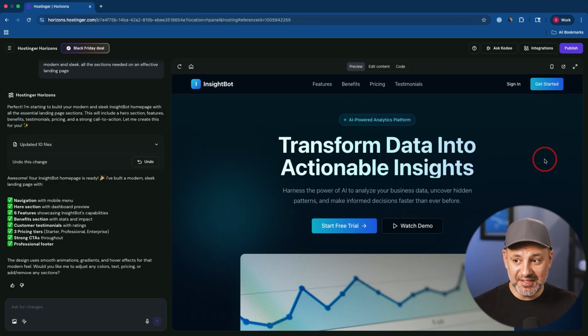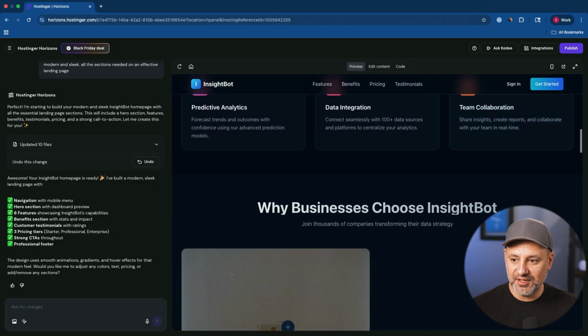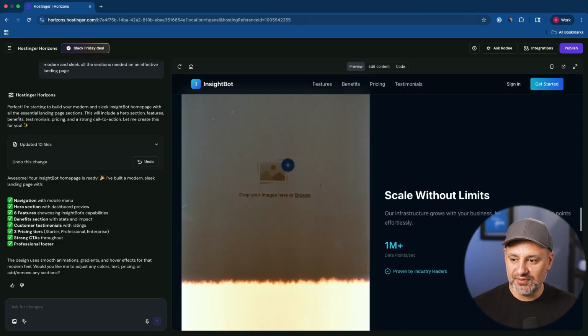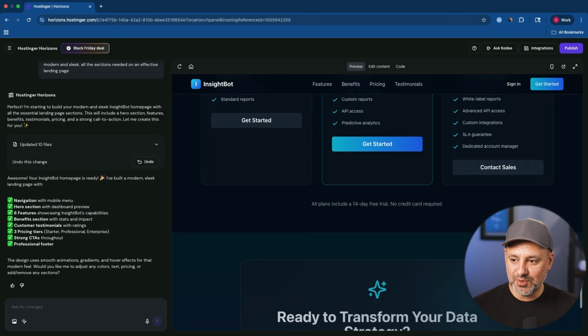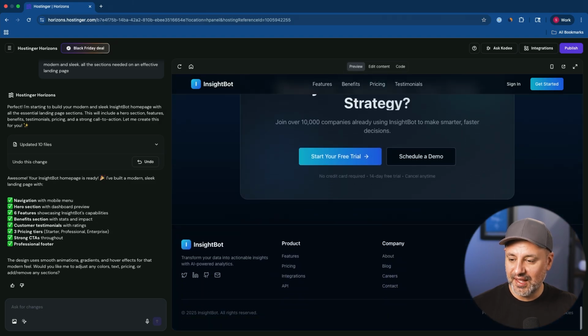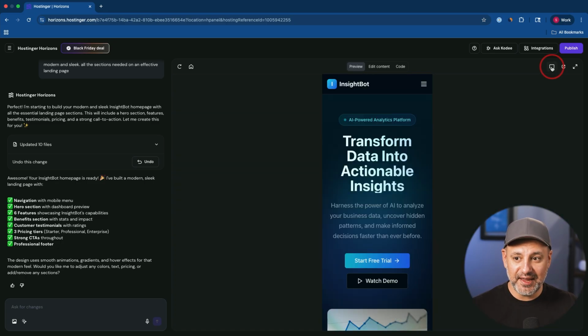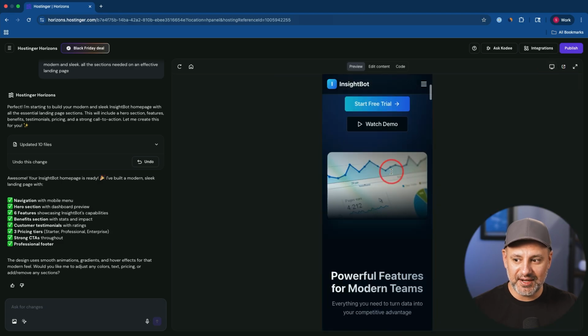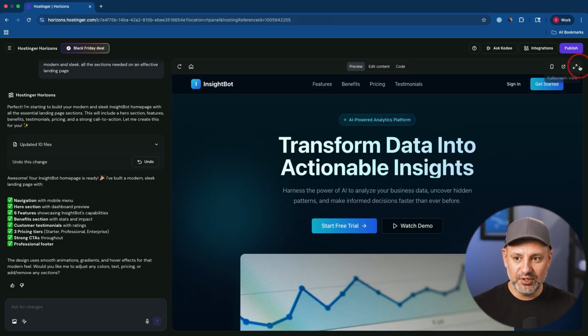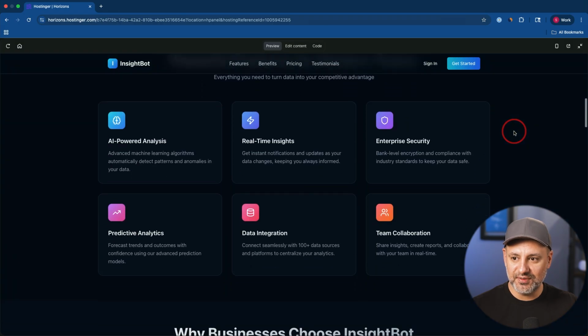Okay, in less than a minute, this created this entire modern looking landing page for us here. So you could see it's created this top hero section, our navigation here, the buttons here that are interactive, little placeholder for a video. I mean, this looks like a fantastic landing page, pricing section, testimonial. And it has all the pieces to actually create an effective landing page, not just one that looks nice. It has all the right pieces. And it's also mobile optimized. So if you want to look at it on mobile again, I recommend doing that. You could also look at it in full screen view just to make sure everything looks right there.